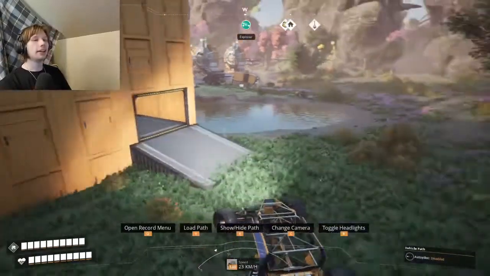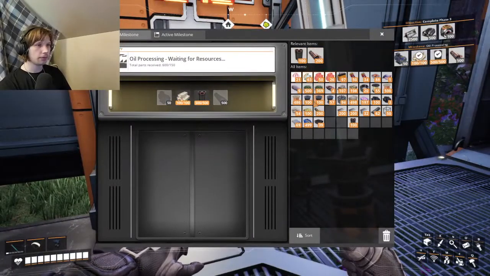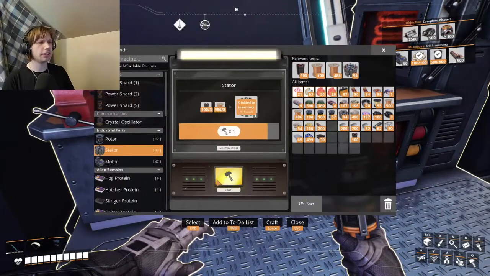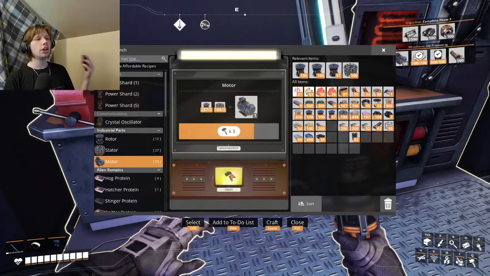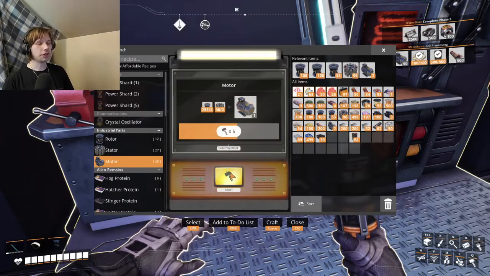Let's head back and unlock oil processing. First off, put those in there. Let's make the last remaining stators we need. Alright, and now I have to sit here and hold down my mouse a bit and construct some motors. This could take a while.